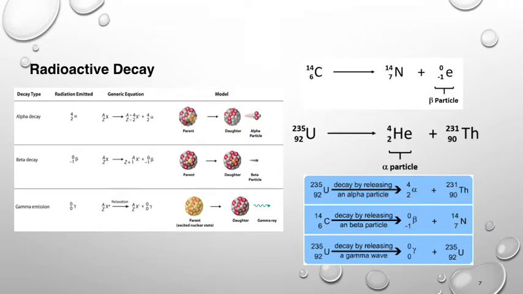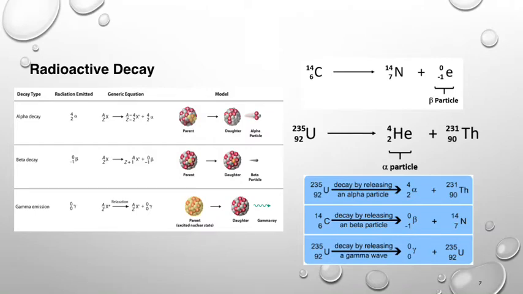We have already explained under atomic physics how atoms are notated. So if you're still confused, please check that video out. So we have an alpha particle with an atomic mass of 4, that is the superscript, and the subscript is the atomic number, that is 2. Beta particles have negligible mass, so the atomic mass is 0, but they have a charge of -1, so that is why we have -1 as a subscript. Gamma rays, as I said, are not particles, so they have no mass, no charge.